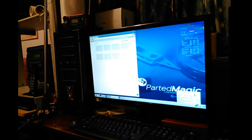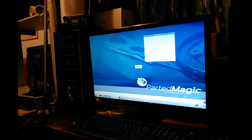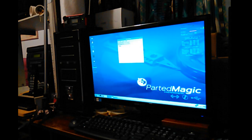Let's try going to any link, just to see if we have internet. Yep, got internet. That's the Parted Magic forum page where you can ask questions and stuff. Parted Magic used to be a free open source project, but they changed to being proprietary closed source right after version 6.0-something. I guess somebody was donating. But people love it and everybody uses it, so I guess they said, well, we're just going to have to start charging. But the older versions still do everything I need so far, so that's good.